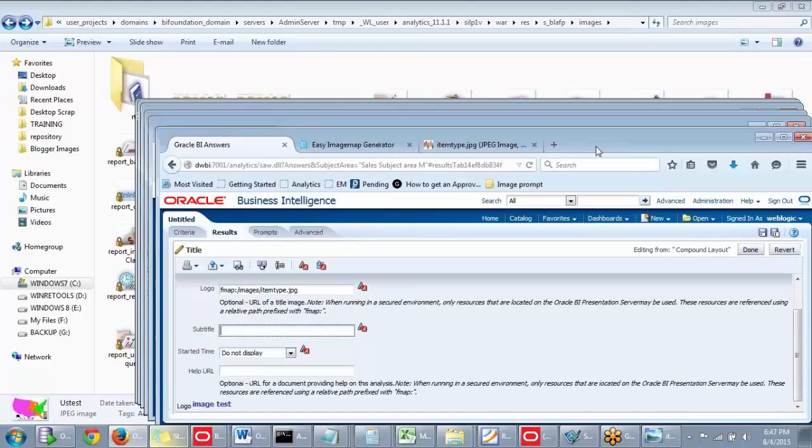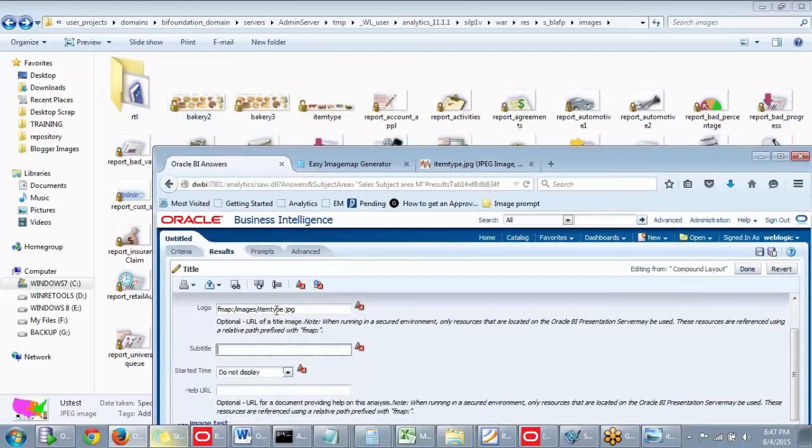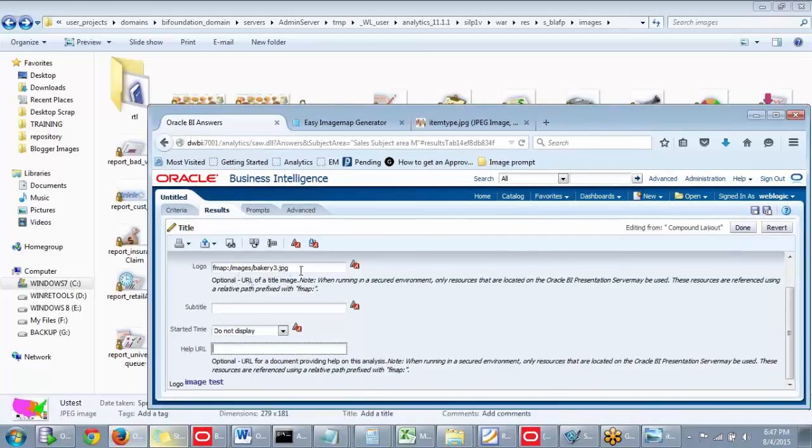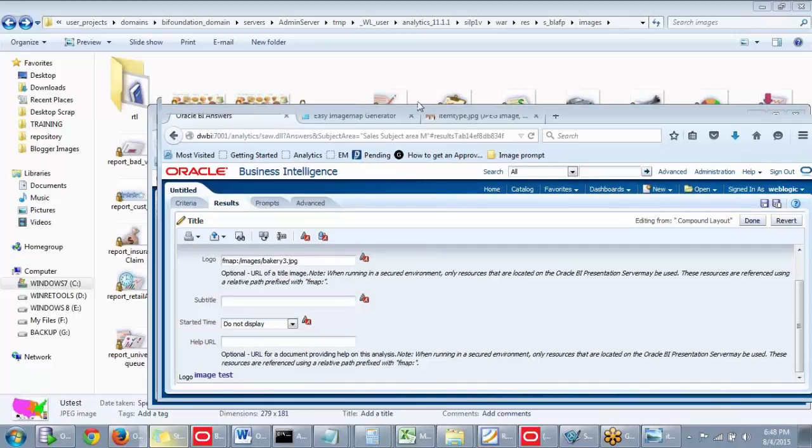If you want to check that with any other image, I'm going to check it with bakery 2 or bakery 3. You need to get that.